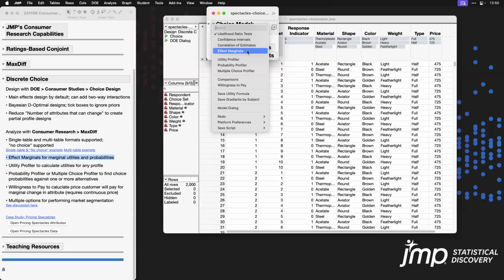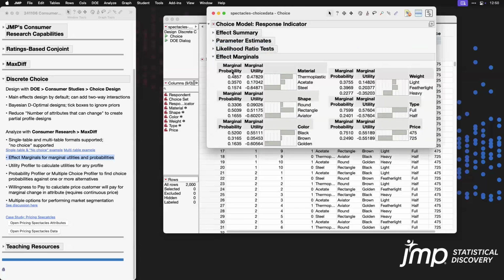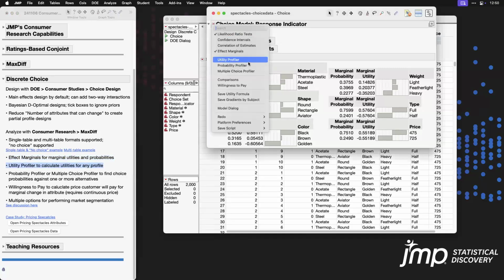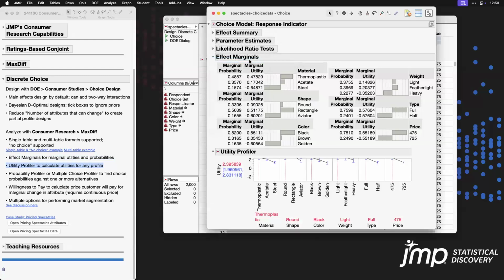So here's effect marginals. We have our marginal probabilities and marginal utilities. For example, thermoplastic has the highest utility for material, lowest is steel. It looks like the rectangle is the highest utility for shape, and so forth. Now to calculate profile utilities, head on over to the red triangle and select the utility profiler, which you're going to find right here.